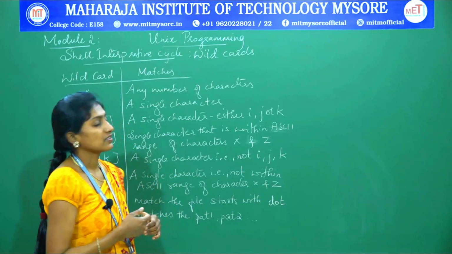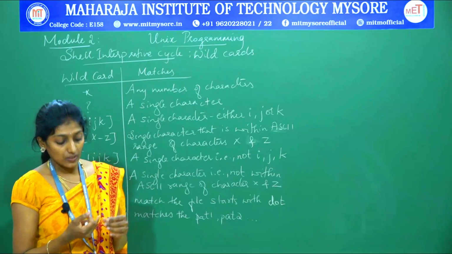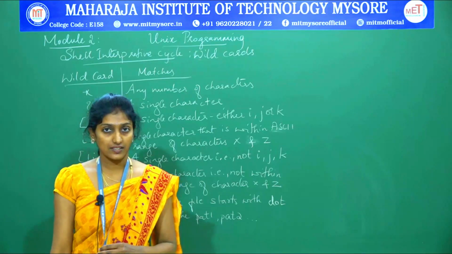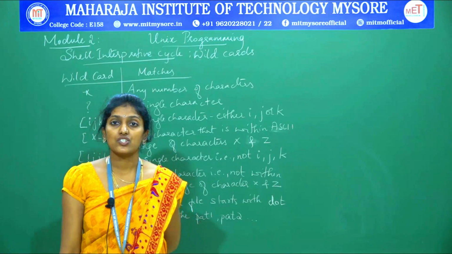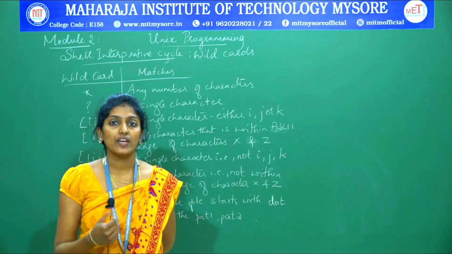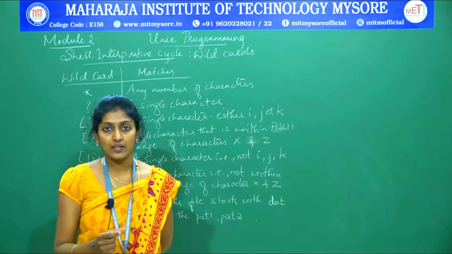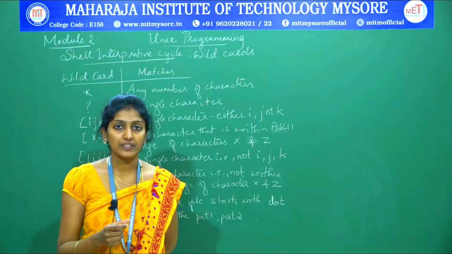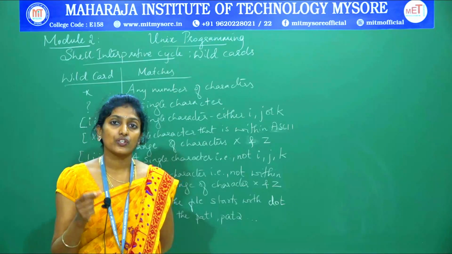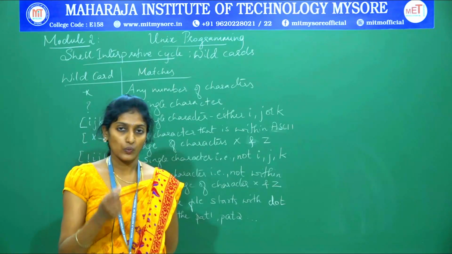So in today's session, let us discuss the next topic, that is wildcards. In the previous session, we had discussed what actually a shell interpretive cycle means. In the shell interpretive cycle, we have understood, once we give the shell command, how it is going to interpret that command, how it is going to process that command, and finally get you the output. So that we have discussed.